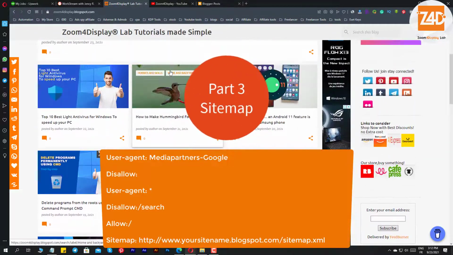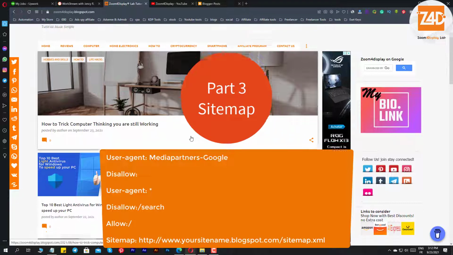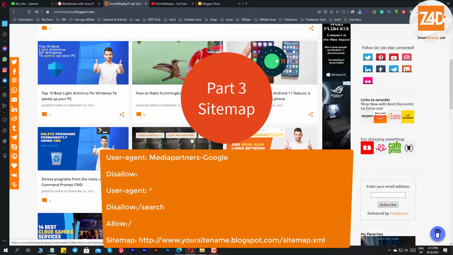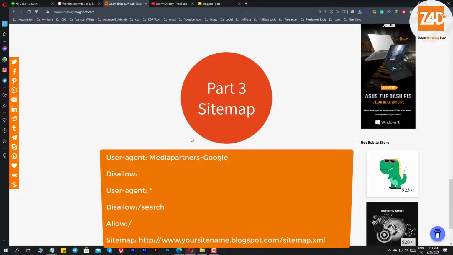The third part is sitemap. It is the file that contains the entire content of your site in a renewed way, as this file is constantly checked every time the search spiders enter your site in the event that you add a new post to your site to be archived.